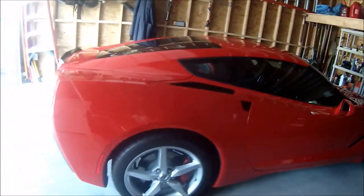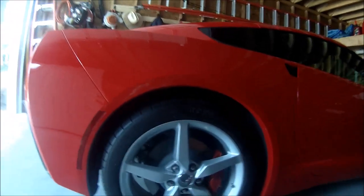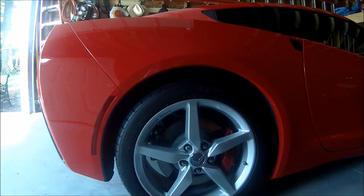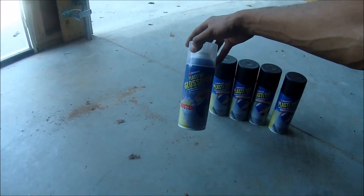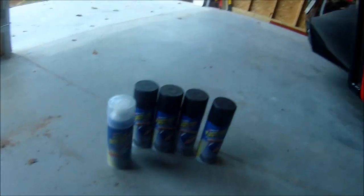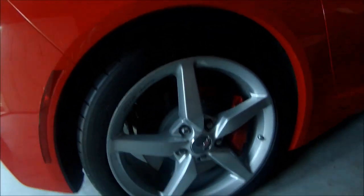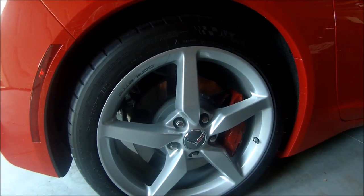Hello everybody. Now in my last video I painted the calipers, and this time I'm gonna paint the rims with Plastidip. I have 4 cans of black Plastidip and 1 can of glossifier, supposed to give it a shiny look to it. Now it's not necessary to take the rims off, but I'm gonna take the rims off just to make it easier on me.